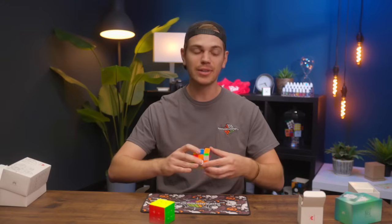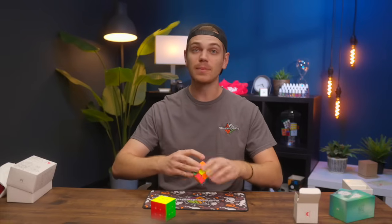I like that the cap is included. I like the box is smaller. So hopefully it'll be a little bit cheaper to ship to you guys.